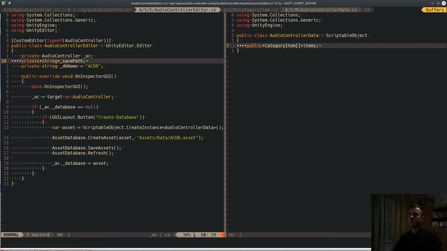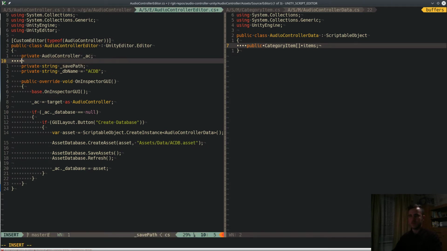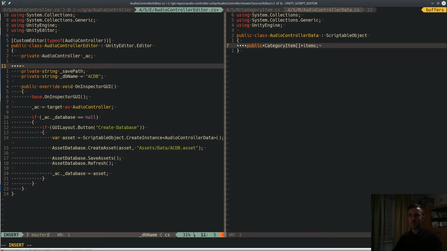And the save path we will leave for the other programmers to add.